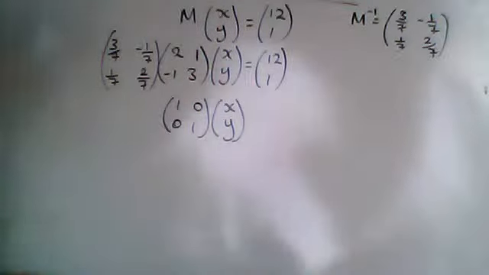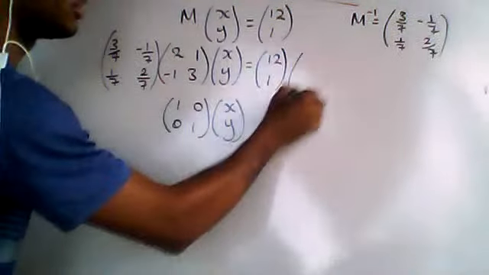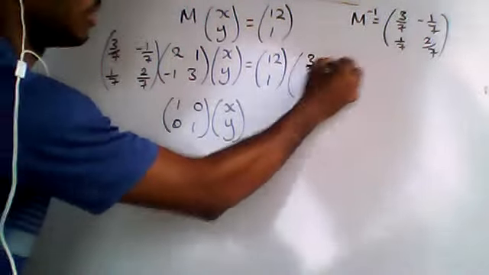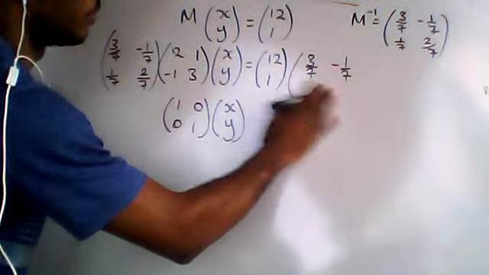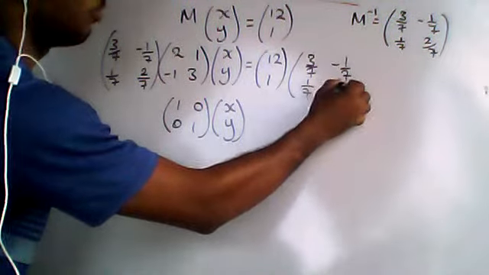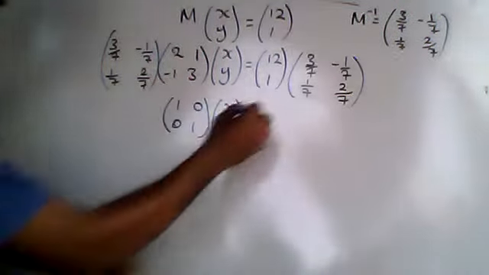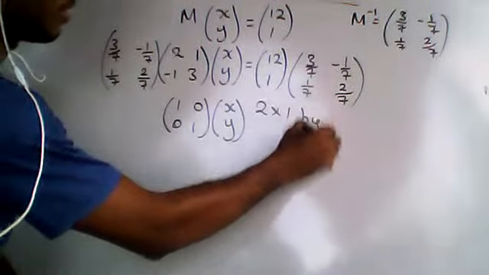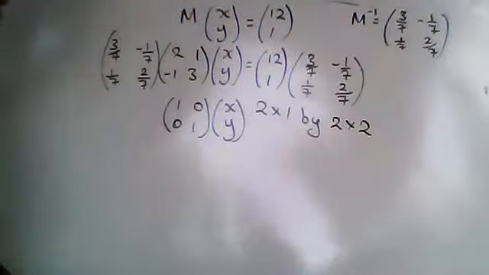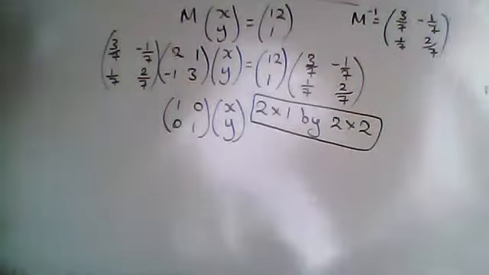Now, on this side, I'm going to multiply it by the inverse as well. But this is a typical mistake that students make. If I'm going to multiply the right-hand side by the inverse, let's check and see what would actually happen if I set it up like this. Now, the first matrix here is a 2 by 1 matrix. 2 by 1, remember that's the order. And we're going to multiply it by a 2 by 2 matrix. Now, as they are, are these two matrices conformable? Can we multiply them, based on the explanation that I gave you last class?